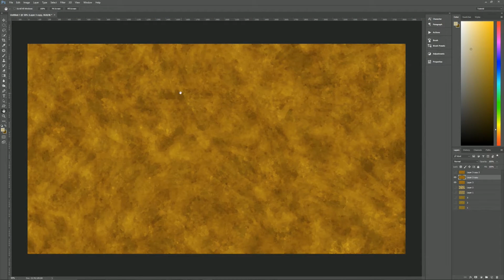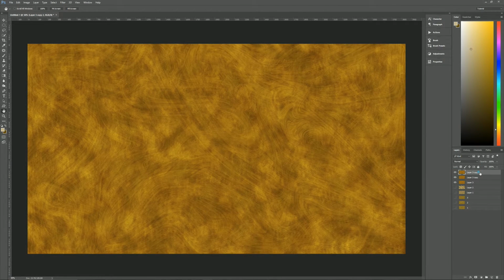And we now have what looks like blotches under there. So we are going to change this layer mode to Darken because we want the darkness to show through very well. And we're going to change its opacity to 60%.